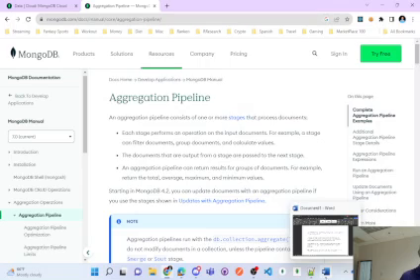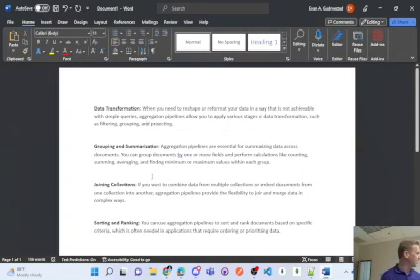I always like to talk about why. Why is this important, and when do you need to use these? There are 4 scenarios here that I have outlined. If you're thinking about large sets of data stored in a Mongo database, when is there a need to use this aggregation pipeline, before we even talk about what it is? In general, the most general way I can think of it is when you have complex queries that you need to write, when things get more complex than just pulling out simple less than or greater than, or when the person's name is equal to this. Those are more simple queries.